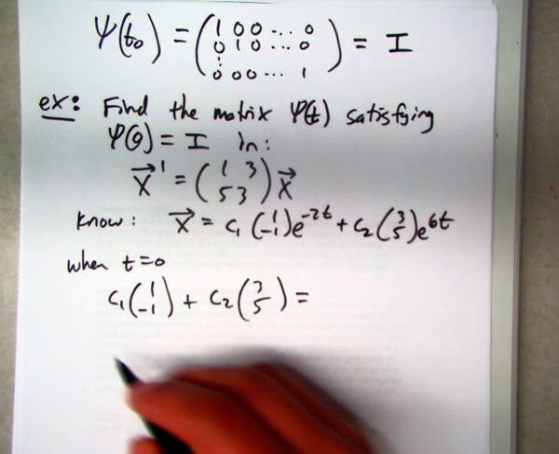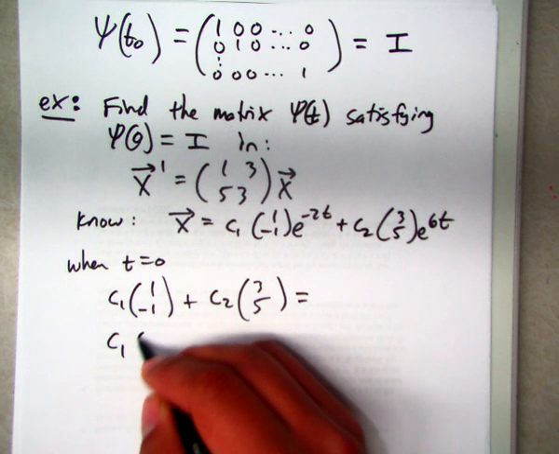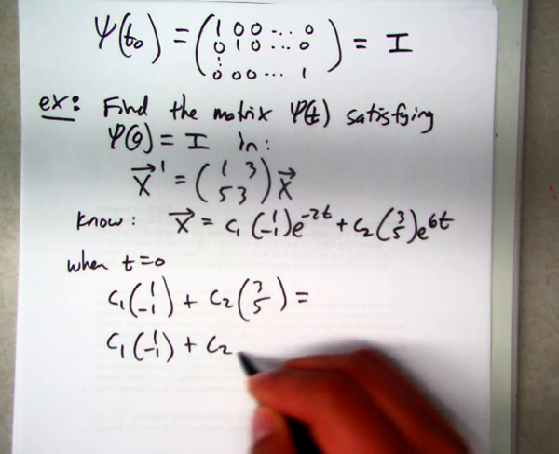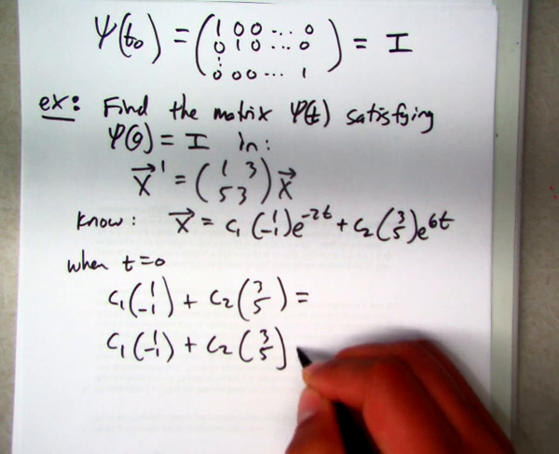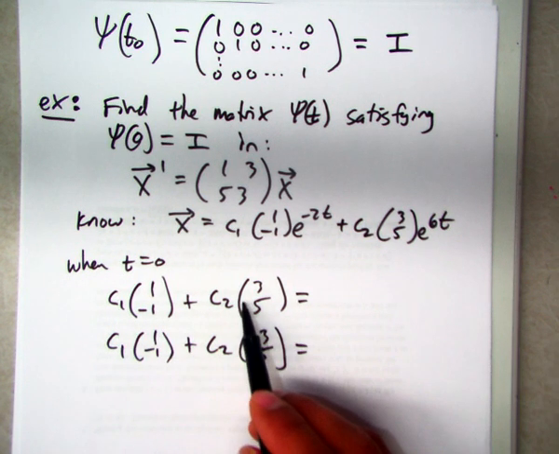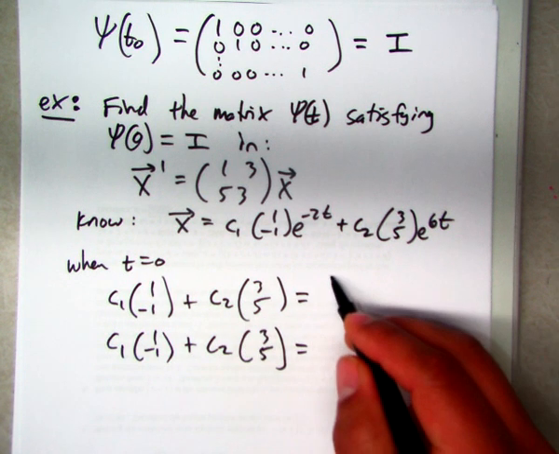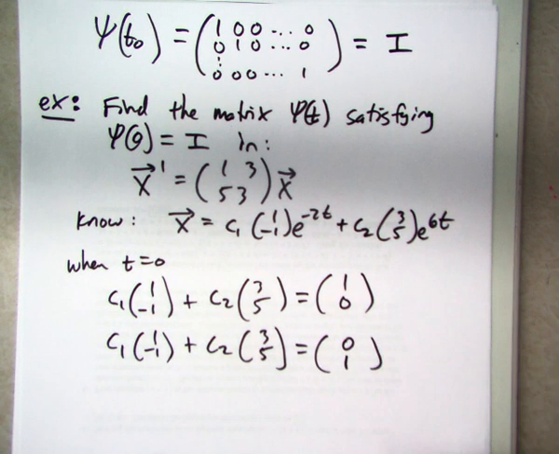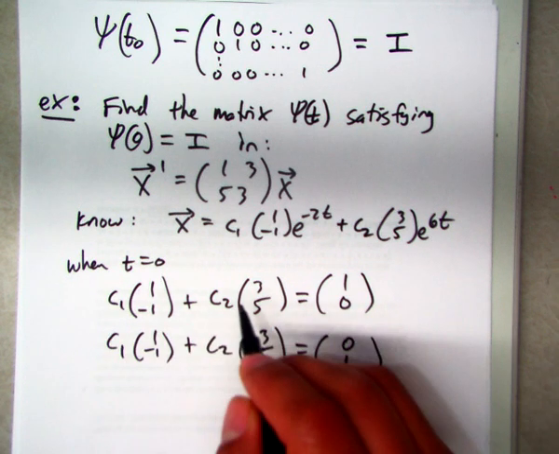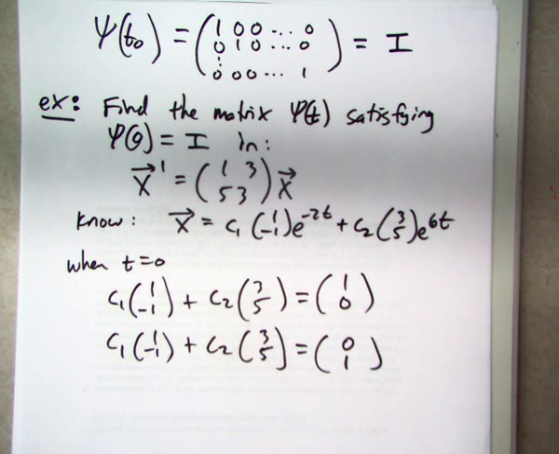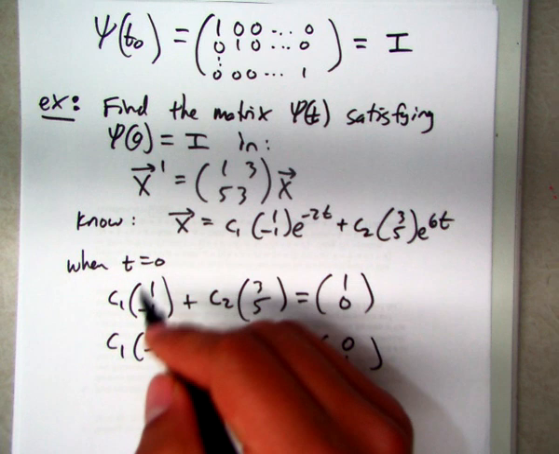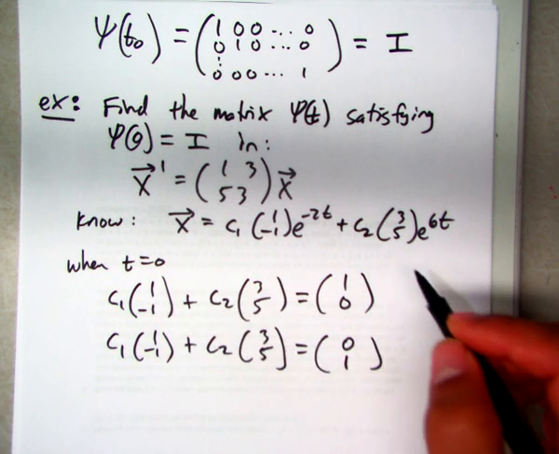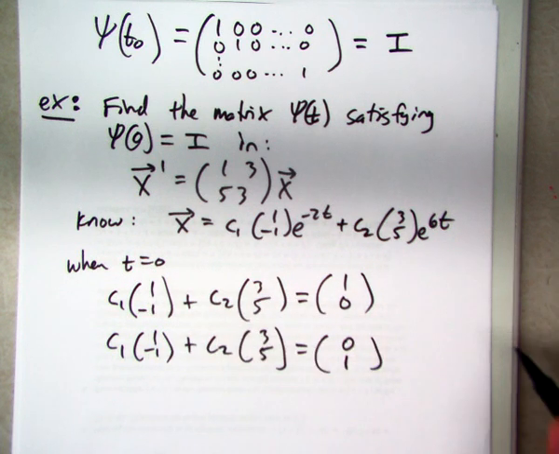So basically what we do is solve 2 different equations. Plug in 0. One of these should produce the first column, and the other should produce the second column. So one has to be 1, 0. The other has to be 0, 1. If we had a 3 by 3, we would have C1, C2, C3, the column vectors would have 3 entries, and then you'd set them equal to 1, 0, 0, 0, 1, 0, and then 0, 0, 1. Okay? So this is how you set it up.